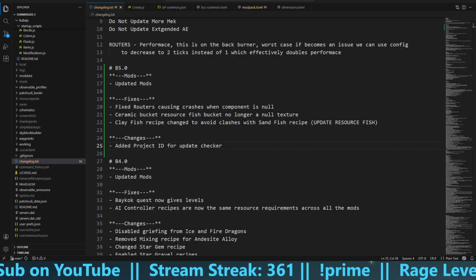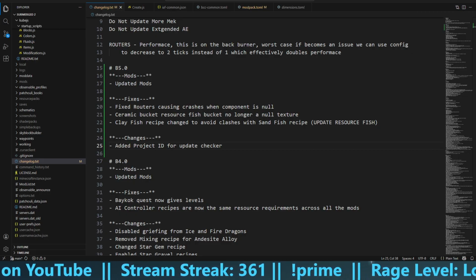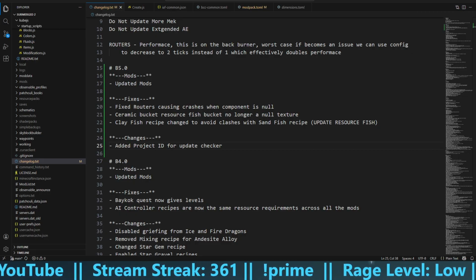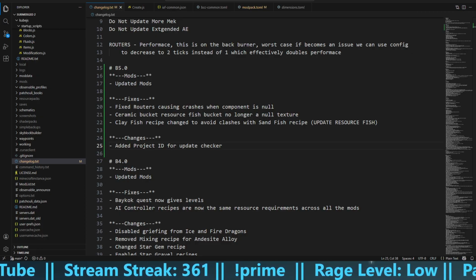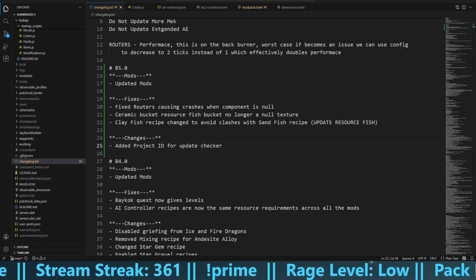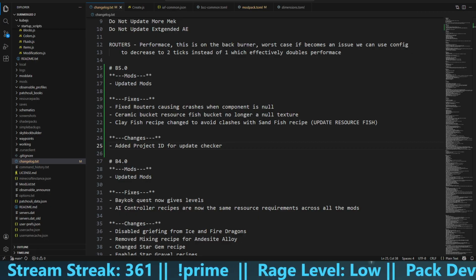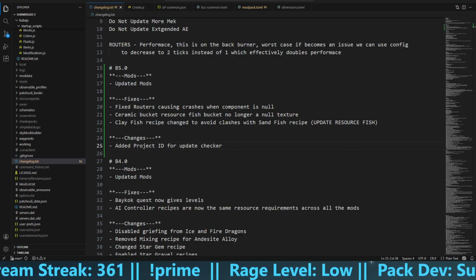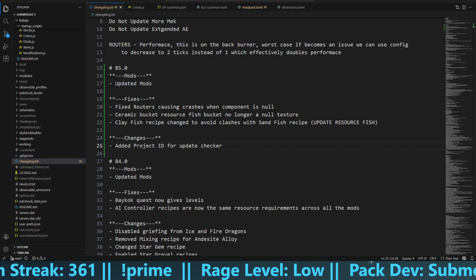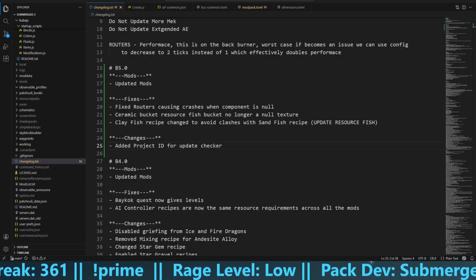Yeah, there's no punishment for using it or not using it. It's literally just there. Yeah, again, if I end up branching off some of the core stuff into like a mod pack specific mod, I probably will look at the update checker again.